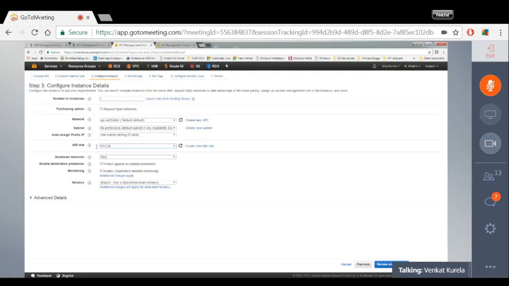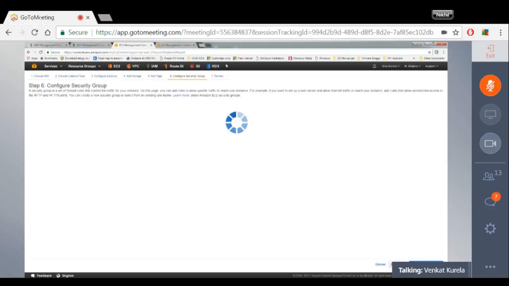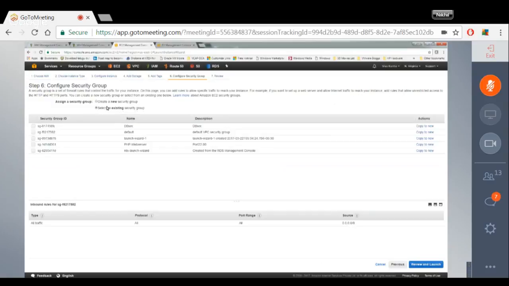You can add a role or change a role anytime. Otherwise, the IAM role is to assign a role to an EC2 instance, then add storage, and the remaining steps stay as is. Configure security group, it's the default.